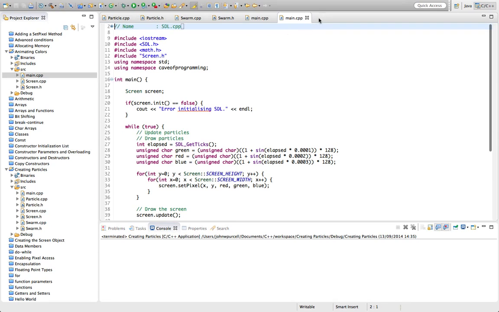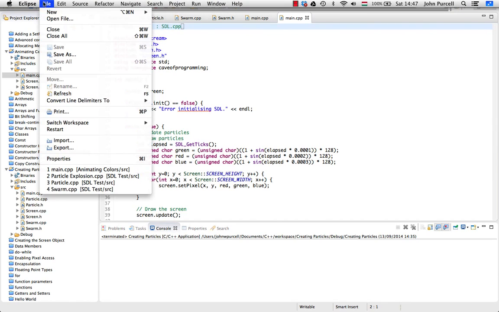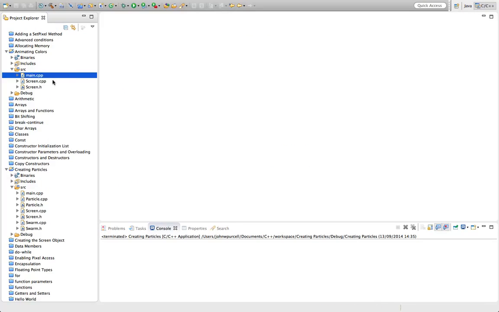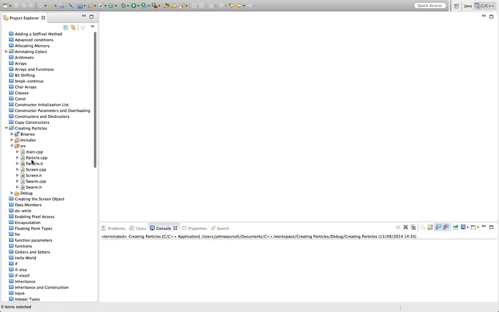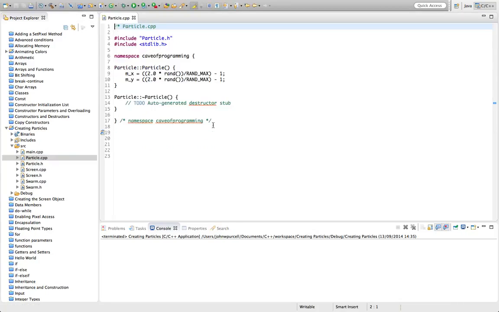I'm going to close everything actually so that I don't get confused and open them again here. So that's not even the right program. Here we go. So particle.h. Okay, so we've got our particle now, and now I want a class that organizes the particles, because we're going to have to deal with a massive load of particles, and I'd like some class that can organize them all.